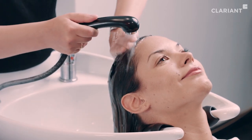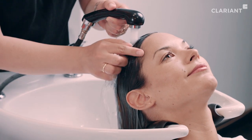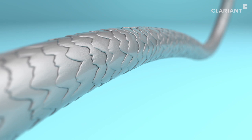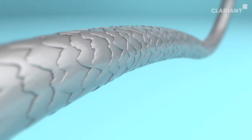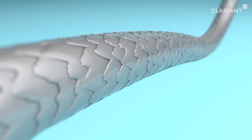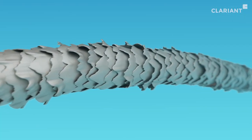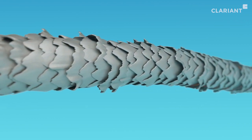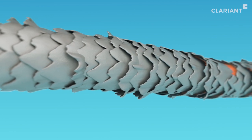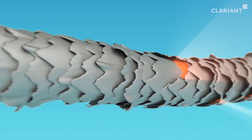The GenAdvance range is suitable for conditioning shampoos and rinse-off or leave-on conditioners. The surface of hair is made of cuticles — hard layers of cells that overlap like roof shingles — and give the hair mechanical strength and protection. Hair surface damage such as raised and broken cuticles results in loss of shine and compromised fiber protection, leading to easier damage of the internal part of the hair: the cortex.